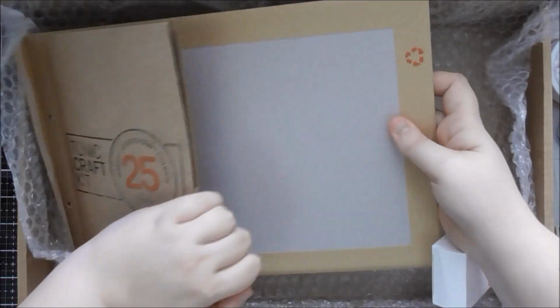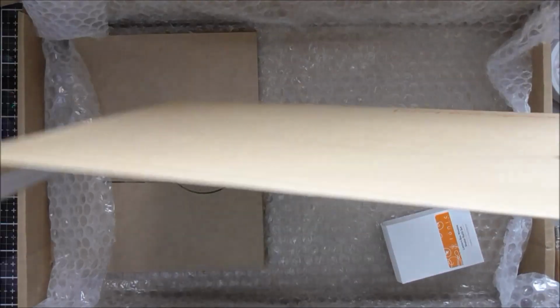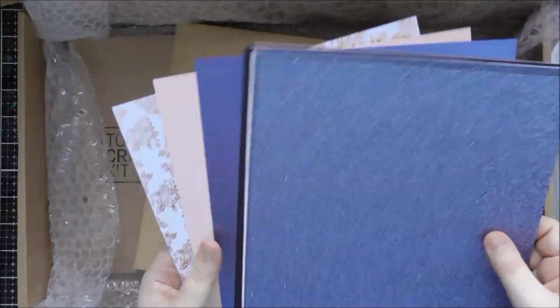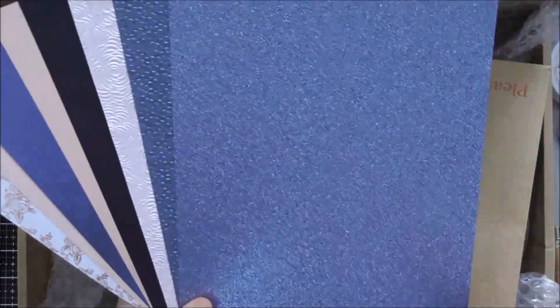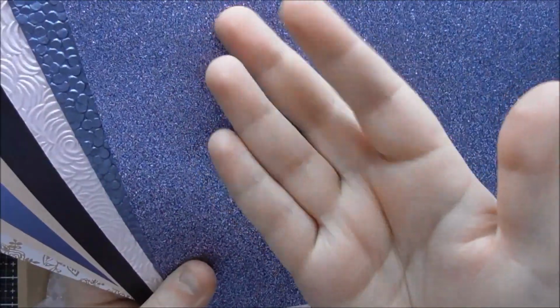Then I'll show you the papers. We actually get 1 of each of the papers that are coming out in the Blue Blossom Craft Perfect range. So there are 8 different ones in here, and they're so gorgeous as well. So this first one is a glitter card, and it has a mixture of blue and silver glitter inside it. This one is called Cobalt Blue, but it's a really, really pretty glitter one. And this is their glitter card, which pretty much doesn't shed at all, but it still feels like the texture of glitter, but it doesn't actually shed.